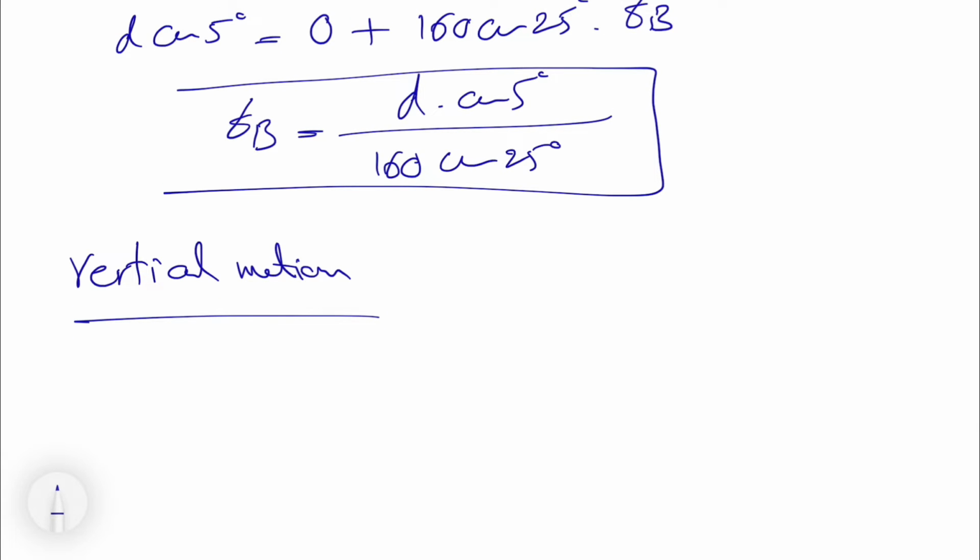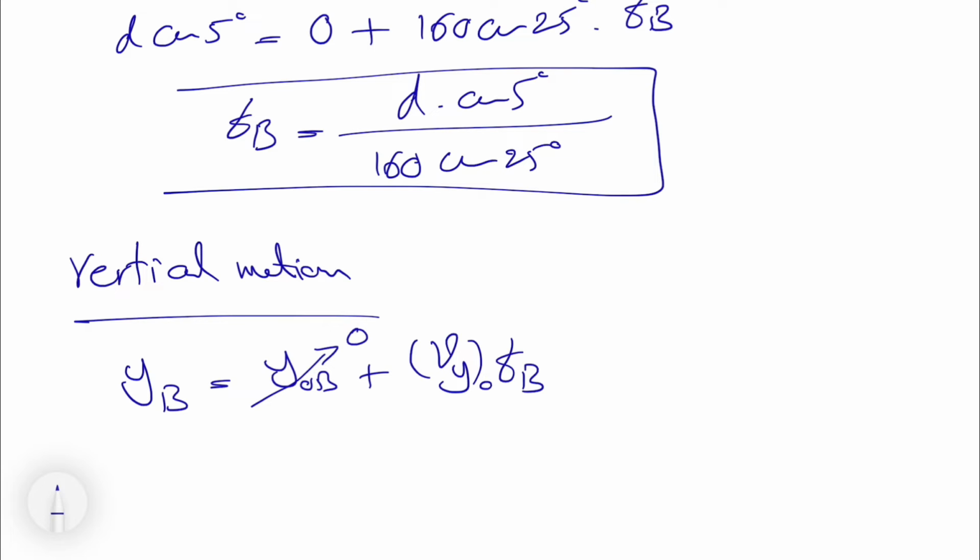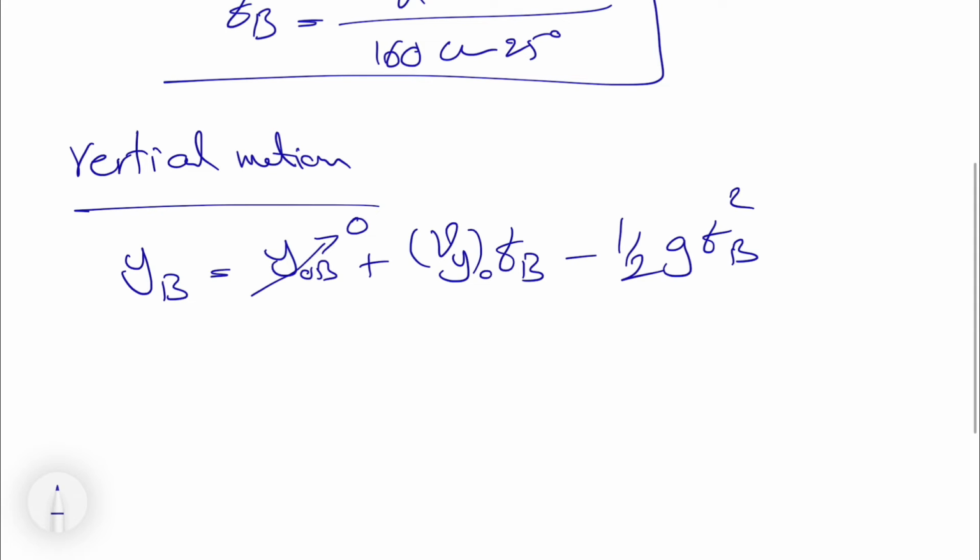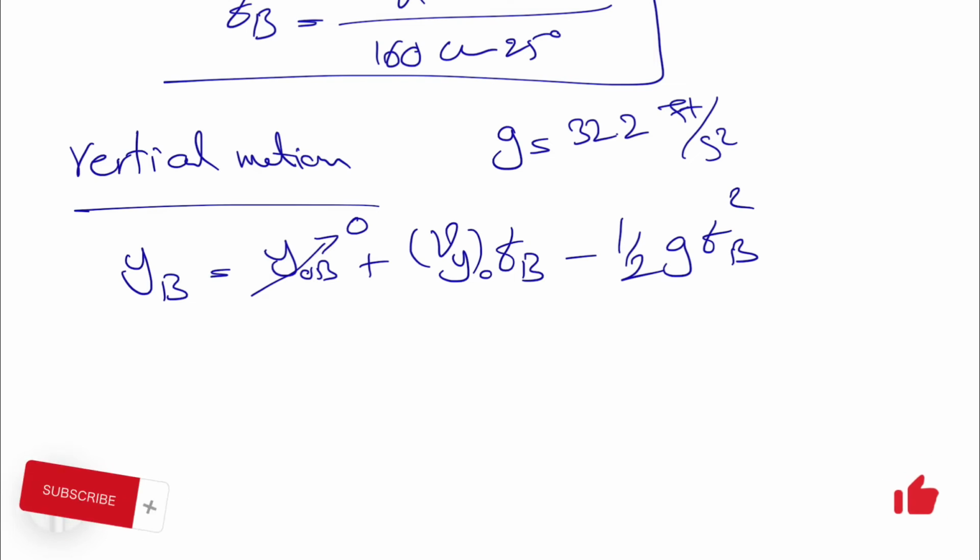If we move on to vertical motion, we have constant acceleration, which is g, acceleration of gravity. For that, we have the formula of y, which if we call it yb, we'll have the initial y, which is again 0 because that would be our origin. So we know that g will be 32.2 foot per square second. 9.81 is for meter per square second, but since all of our dimensions are based in foot, we go with the 32.2 for g.